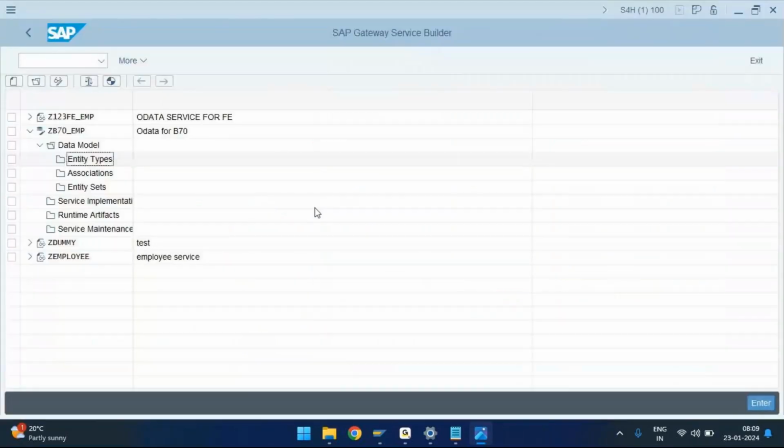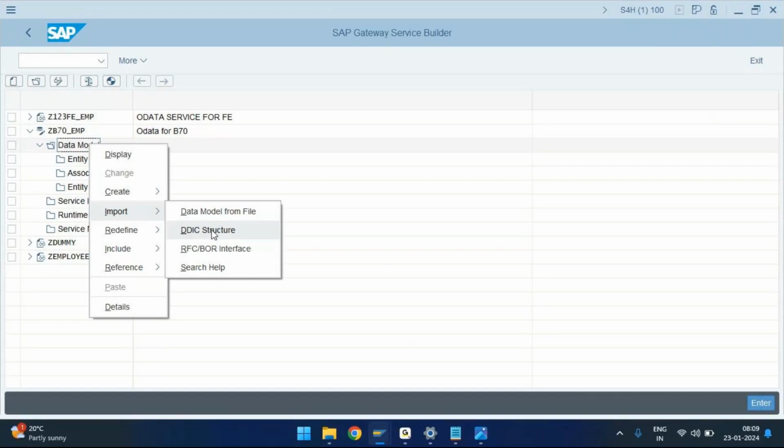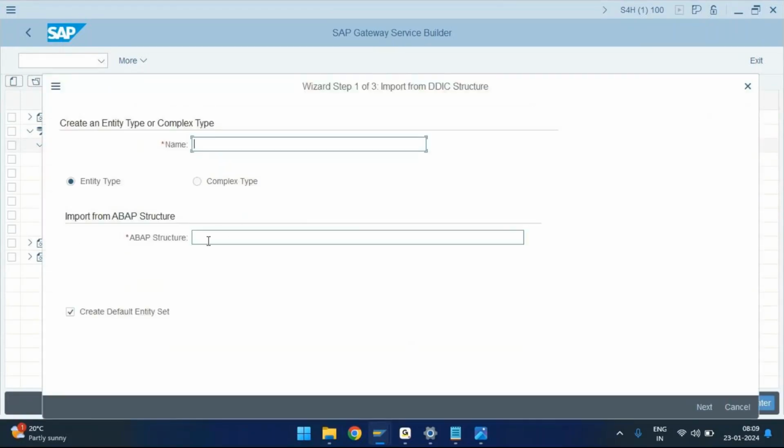What we do is right click on the data model and use the option import DDIC structure. When you use this option, it will ask you a table name. So this ABAP structure means table name. This name is your entity name.